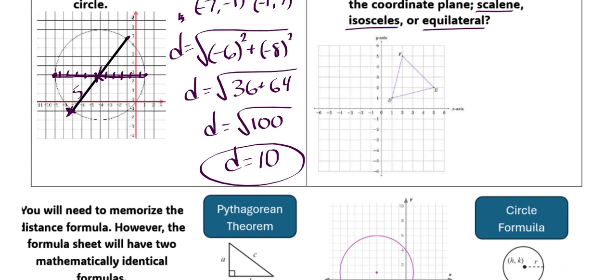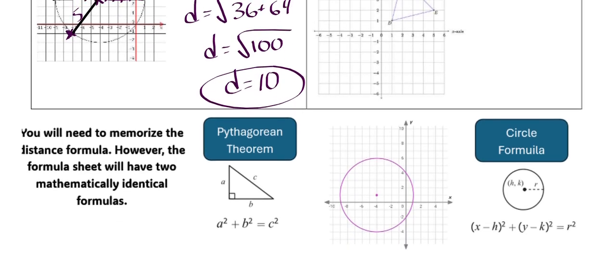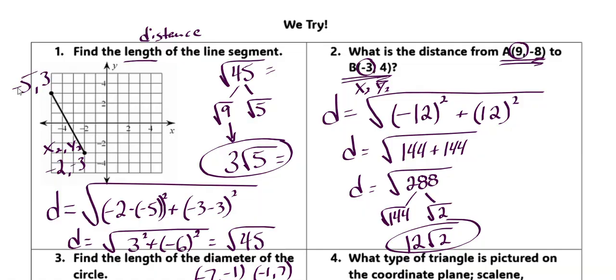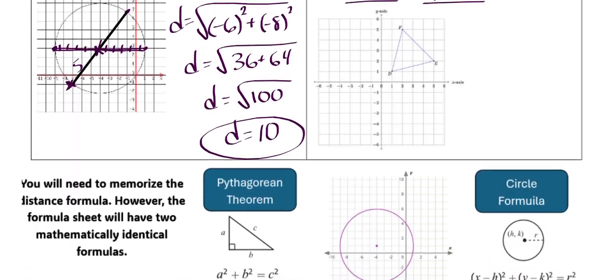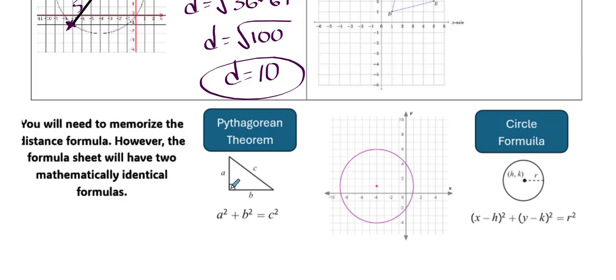I'm going to actually jump to the bottom here because there is an easier way for us to think about this. So the distance formula using x2 minus x1, that is basically just thinking about how far is that horizontal distance, or thinking about the side length of a triangle. So we can sketch a triangle on each of these pictures and kind of just count how far we are moving left and right, how far we are moving up and down, and then use those as the two values that we're going to square.